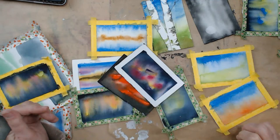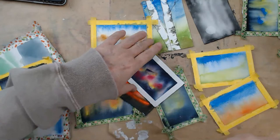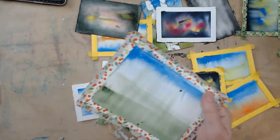I mostly use permanent ink. Yeah. Yep. So that's the way I roll anyways. So it's up to you. Some people like to have it move, but I don't. I don't like those kinds of surprises. I want to be able to add something and not worry about it.